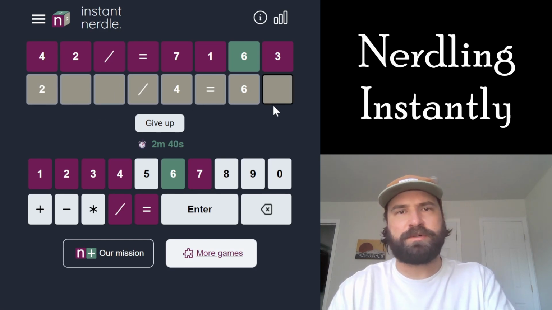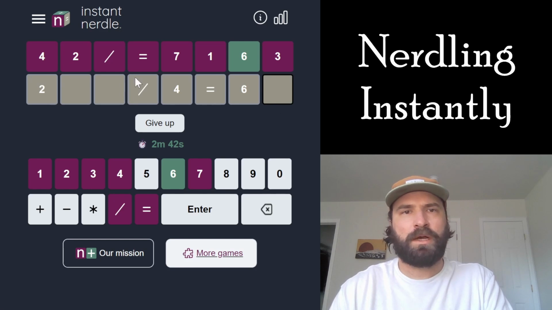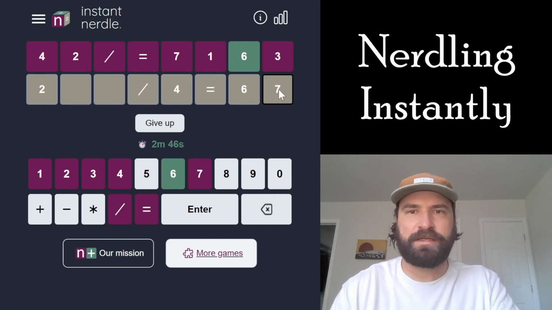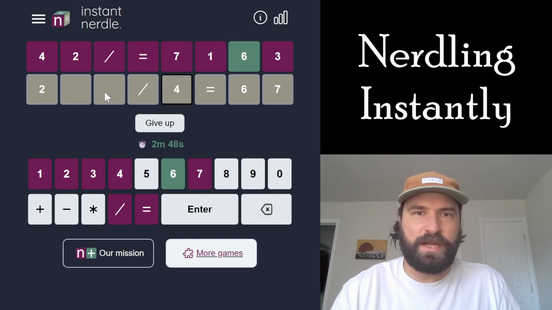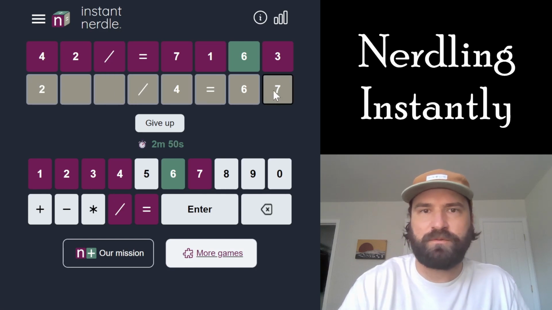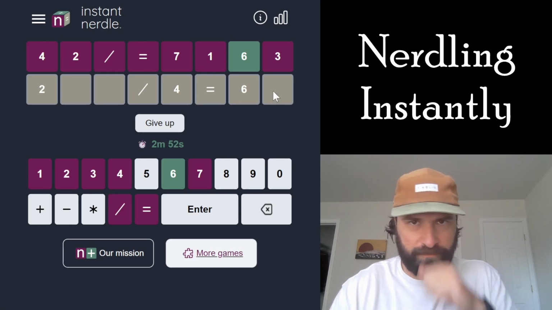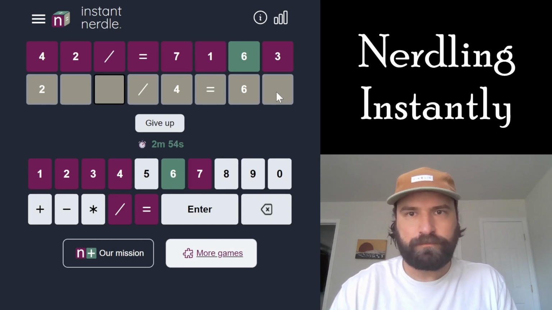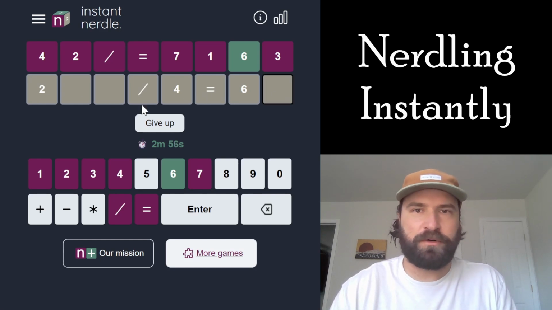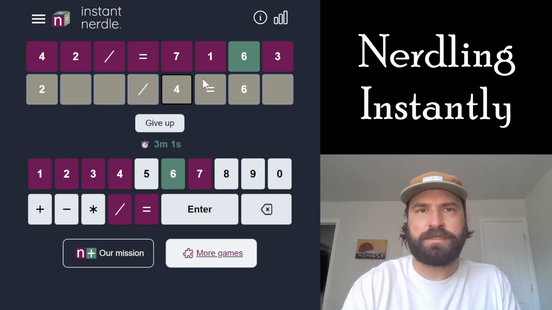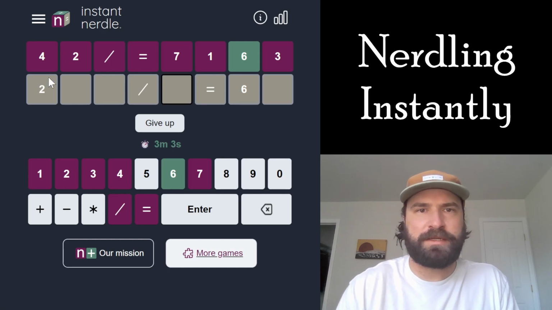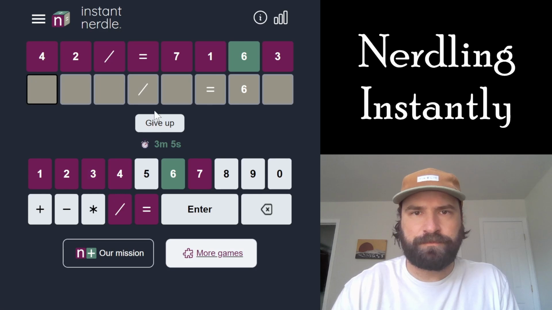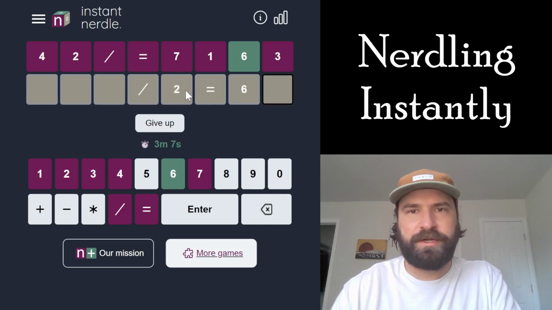So let's think about numbers that can go here now. I already used the 4 and the 2. So would 7 work? 7 times 4 is 28. This number would have to be an 8 here, so that doesn't work. If I put a 1 here, we have to repeat the 4 here, so that doesn't work, and 3 doesn't work. So it's looking like 4 doesn't work here, because I tried all the other numbers and that didn't work. So now I'm going to try 2 here.